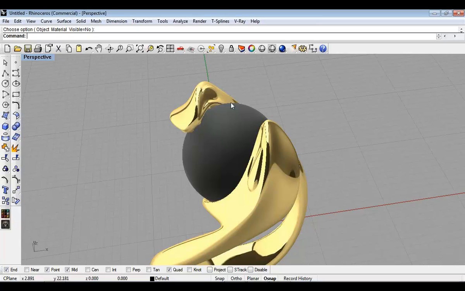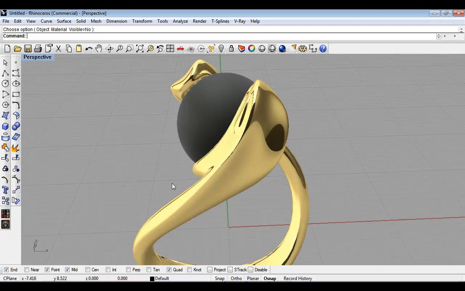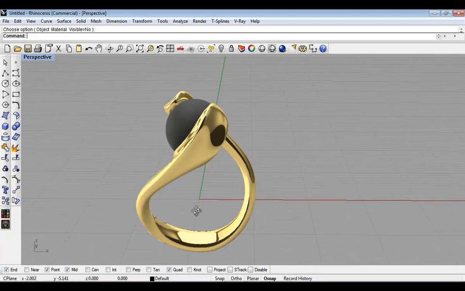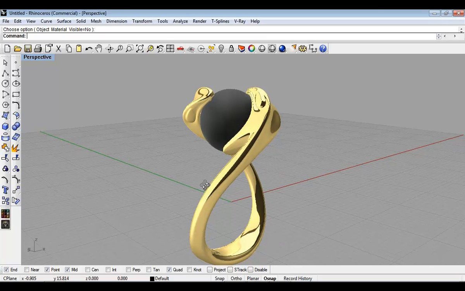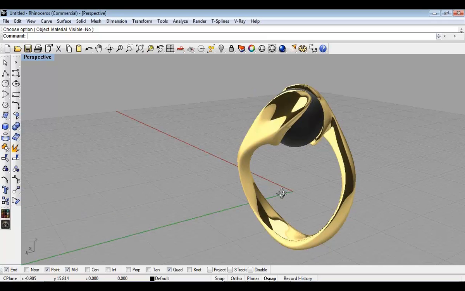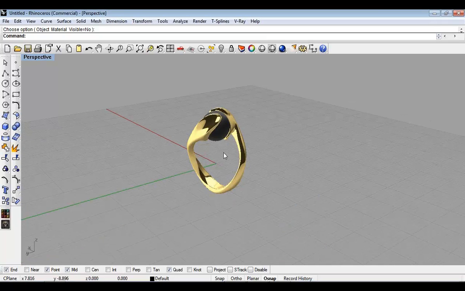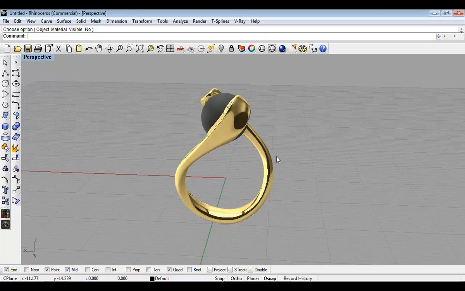How are we doing for time, Matt? We're doing fine. Before you do that, maybe we can address a few questions while you're still in Rhino. Sure. First of all, excellent job, Chris. Great modeling. We've had just a ton of comments saying things. So thanks a lot for taking the time to do this on your Saturday morning.